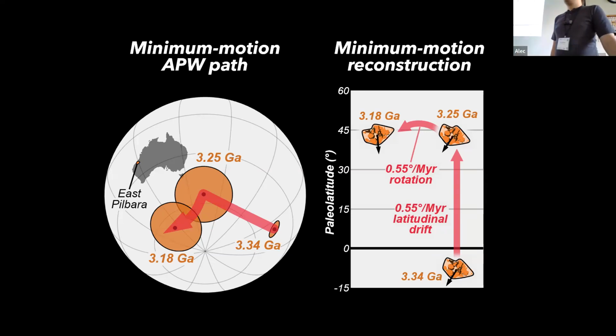Just on that point, one of the things about the Pilbara, which is fascinating, is that Martin Van Kranendonk and others have pointed out that the structural style in the Pilbara is different from other cratons, particularly in its 3.5 to 3.2 and perhaps younger ages, in the sense that we see these very large cylindrical structures that continue to grow for hundreds of millions of years, and he would say continue to tilt.